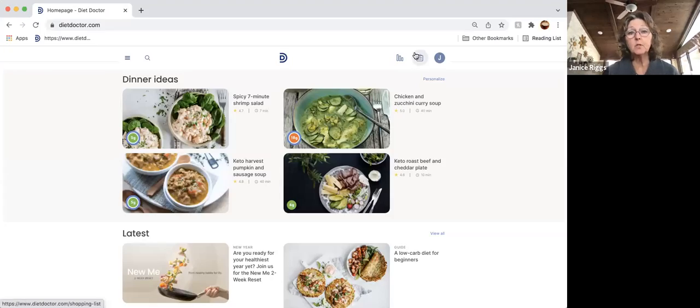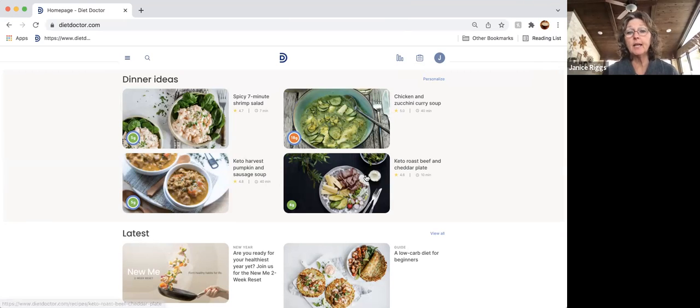Today I'm specifically going to be looking at the meal planning component that they have, which we feel is just one of the most valuable aspects of the website, with all the recipes that they have and being able to create your own meal plans, use some of the custom ones that they have. So I'm going to go ahead and share my screen here so that you can see.